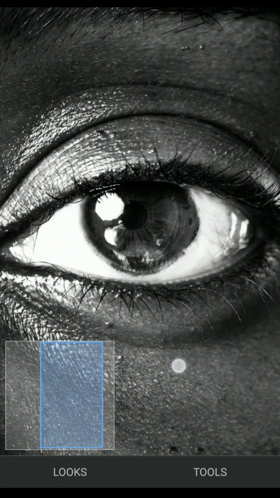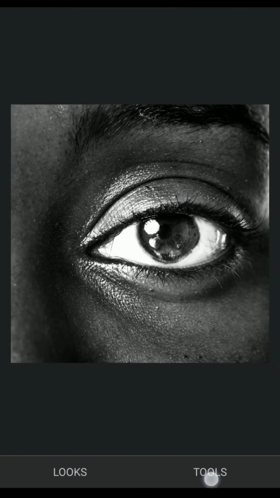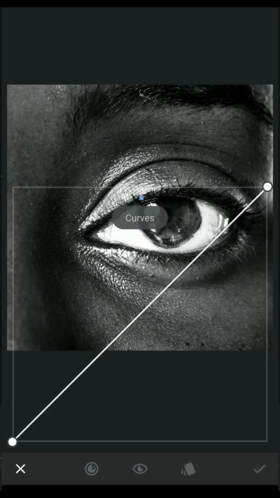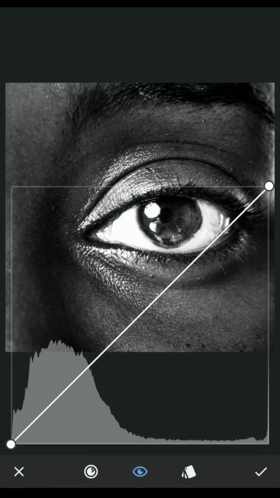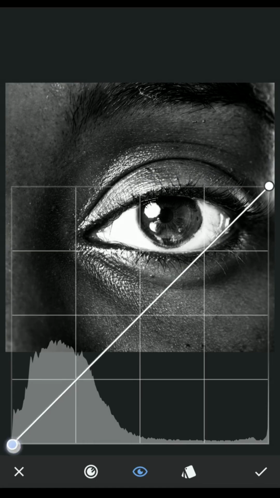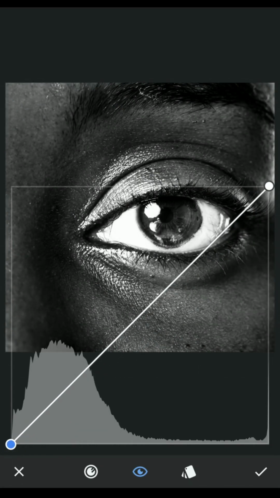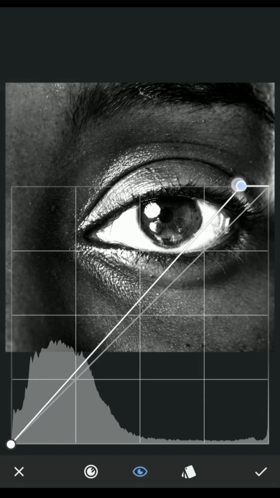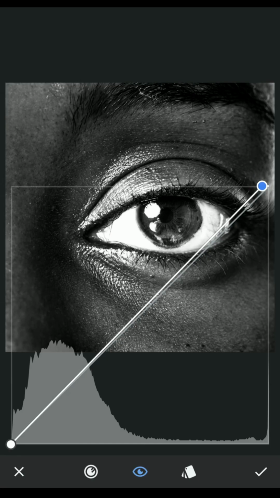So this is black and white, and now I'm going to go to the curves tool. This area is where light is being controlled, and this particular tool here is very important for us, very important. So what we're going to be doing now, we're going to be adding so much light. I want to add more light here, because as light is being added to the subject, the dark areas are being revealed.